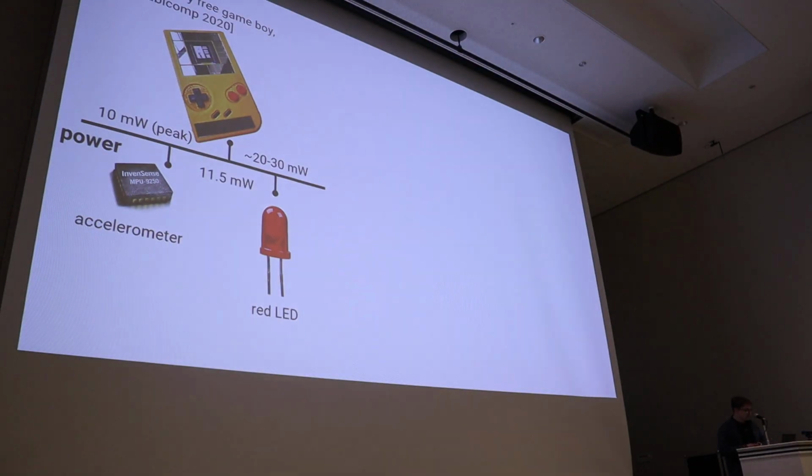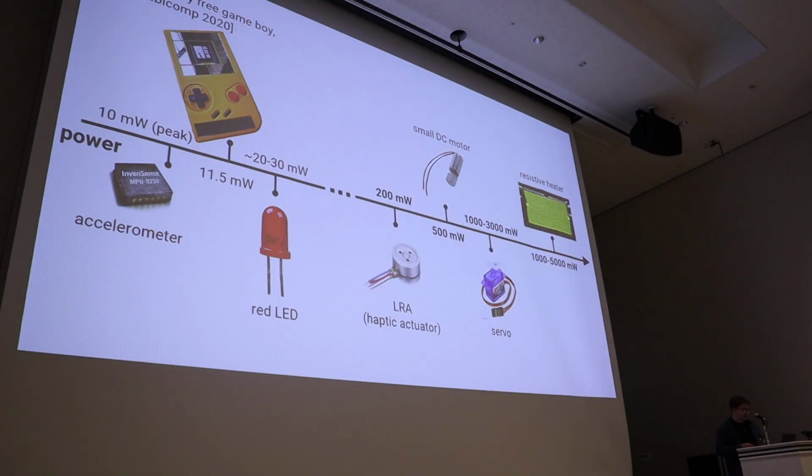And what I mean by this is that there are these devices that need actuators, like motors, that operate on a very different part of the power spectrum than these low-power chips and displays. In fact, they require 10 to 100 times as much power. And unfortunately, there just isn't an intermittent schema to power these types of devices.